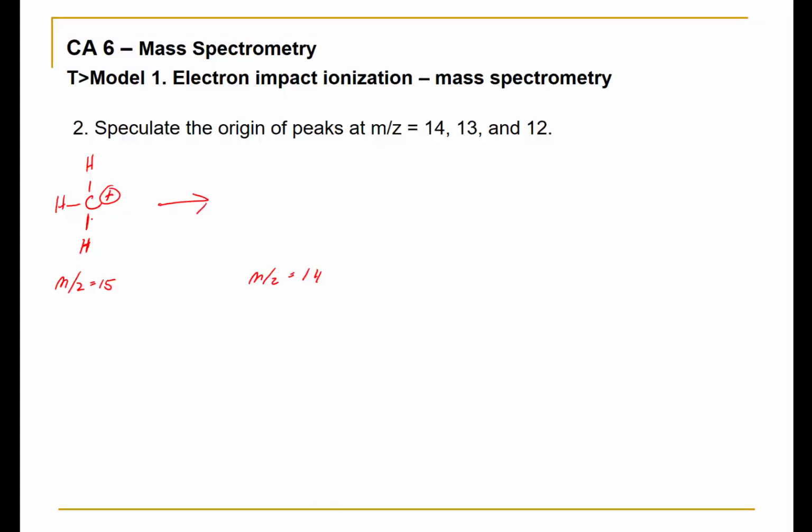This again would involve the movement of single electrons. And effectively, one of these bonds will get broken. I'm going to pick on the bottom bond, and I'm going to use a single-headed arrow to show that one of the electrons goes to the carbon, and the other electron would go to a hydrogen. And so we will lose this single hydrogen atom as a radical. What will be left behind is also a radical cation with two hydrogens, positive charge, and I'm going to draw a single electron to show indeed this is a radical. The nominal mass for this would be 14.